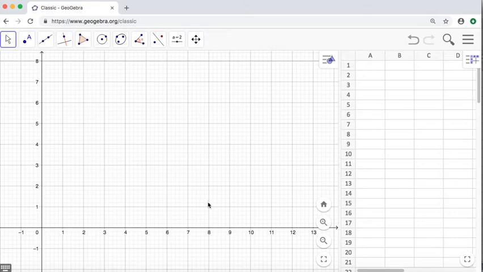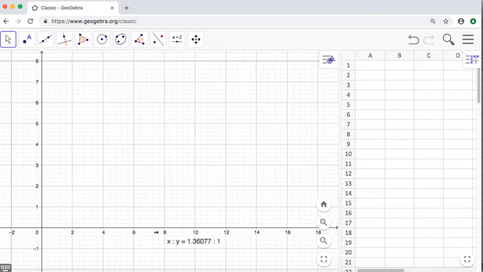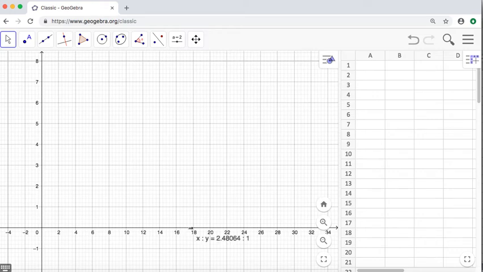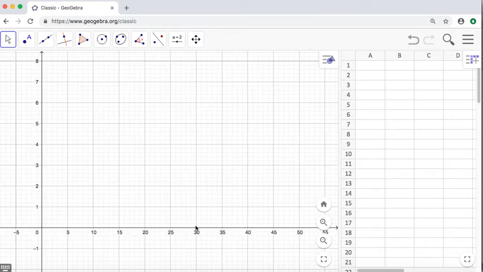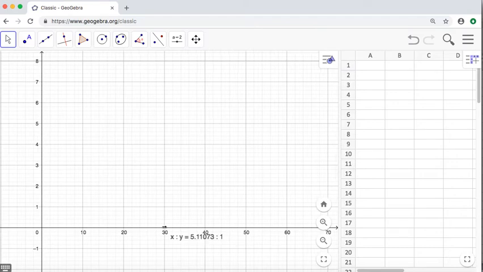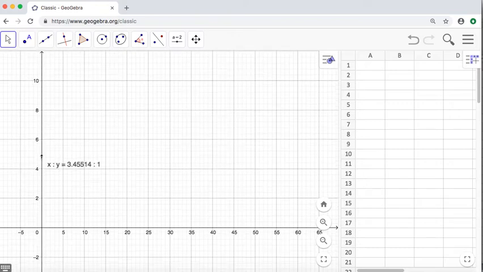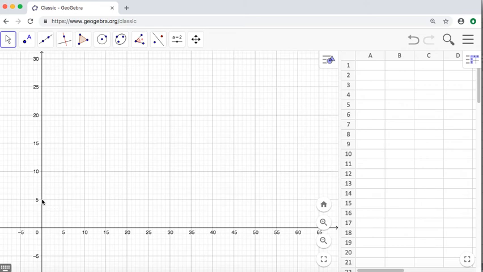If you bring your cursor nearer to the axis and you see this little hand there, you can press Shift and it becomes this small arrow. And when you drag it around now with your touchpad, then you can actually adjust the scale. That goes the same with the y-axis as well. So put your cursor there, and then press Shift, and then you can actually adjust your window.